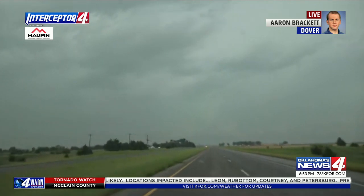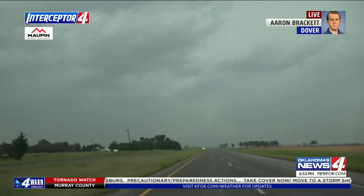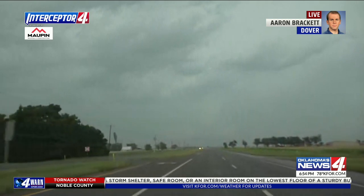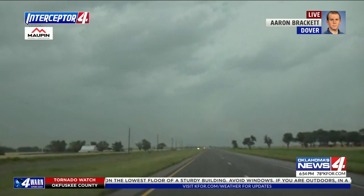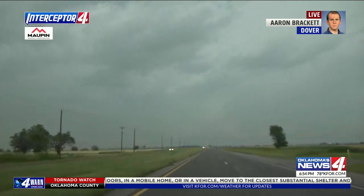The storm has a really long history, almost an hour and a half, two hour history of producing these really large baseball plus size hailstones. So, we consider ourselves lucky we were able to get out just ahead of it as it was developing. Saw baseballs around us, headed north and took shelter at a gas station. And now the threat is this huge complex of supercellular activity moving through northern Oklahoma.